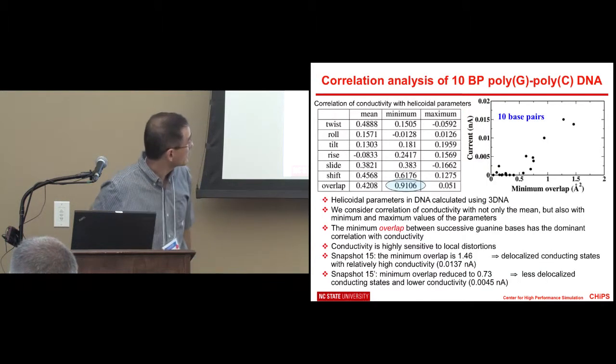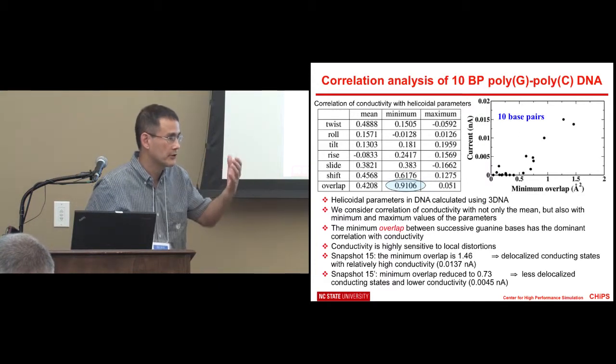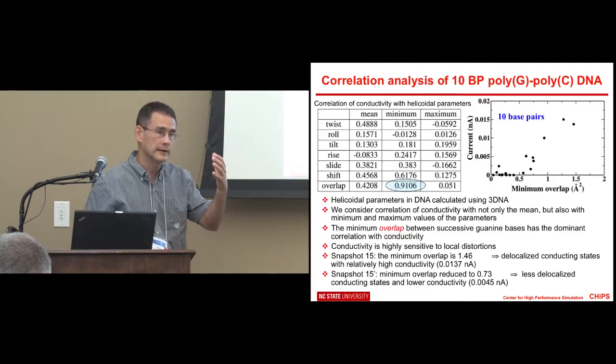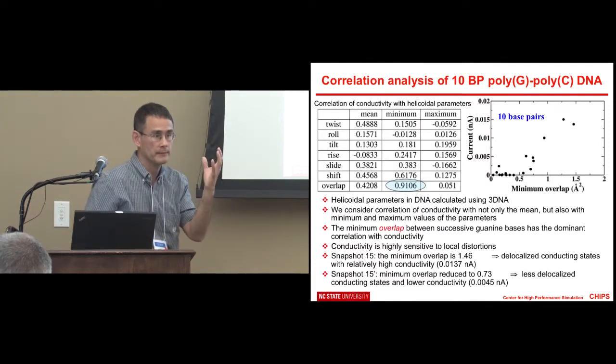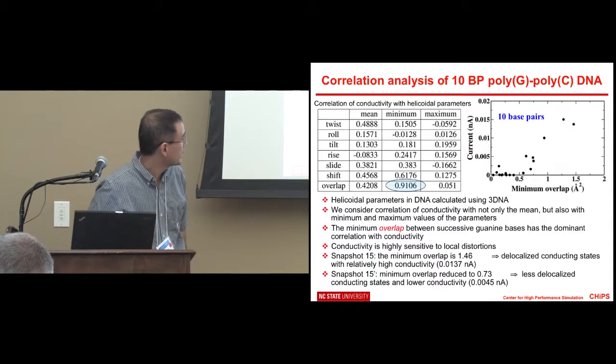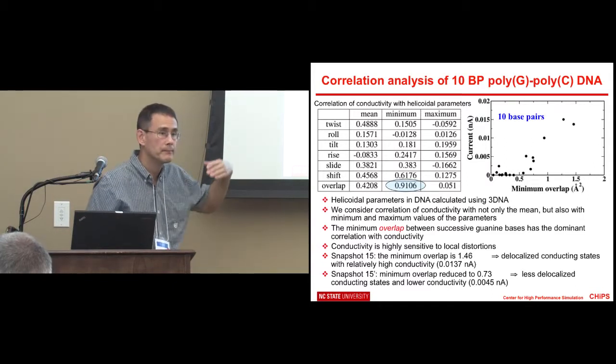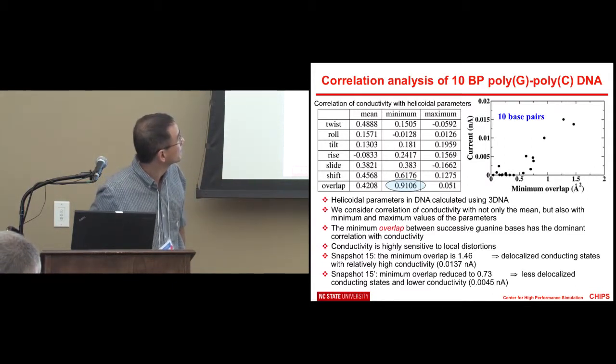And looking through all the different things and the different runs, it appears that the largest effect on the electron transport is basically caused by the conformation. So how are the DNA molecules distorted? There is an effect from the sequencing as well, but the largest effect that we saw was from the conformation.